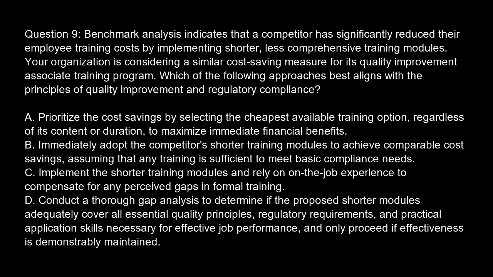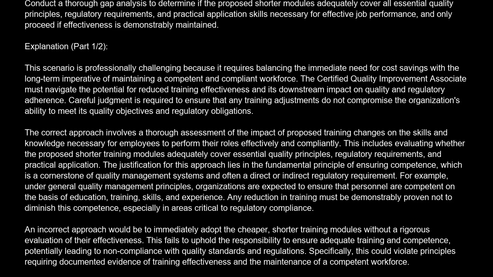Option D. Conduct a thorough gap analysis to determine if the proposed shorter modules adequately cover all essential quality principles, regulatory requirements, and practical application skills necessary for effective job performance, and only proceed if effectiveness is demonstrably maintained. The correct answer is D. Conduct a thorough gap analysis to determine if the proposed shorter modules adequately cover all essential quality principles, regulatory requirements, and practical application skills necessary for effective job performance, and only proceed if effectiveness is demonstrably maintained.